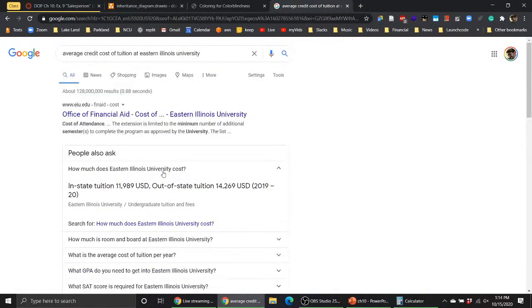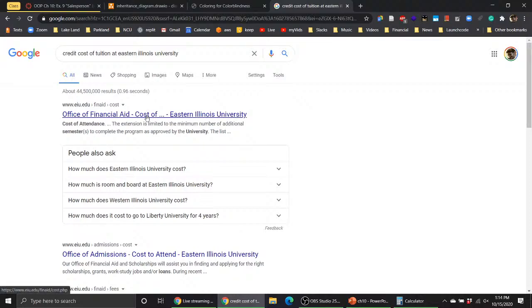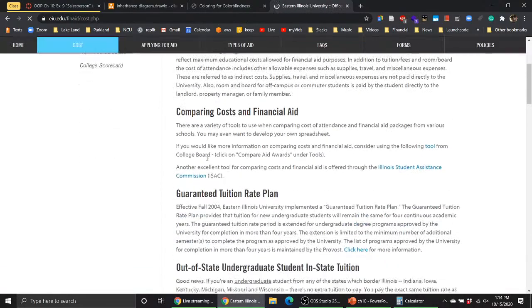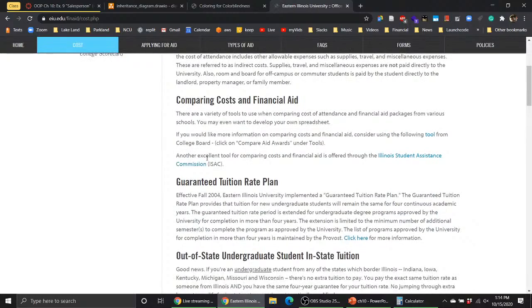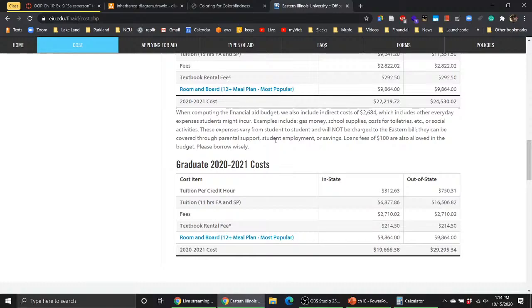And we're not showing the, let's just not look at the average. Let's look at the credit cost. It's easy to find the Lakeland credit cost. Oh, here it is. So it's a little less than 3 times the price if you wanted to go to Eastern.